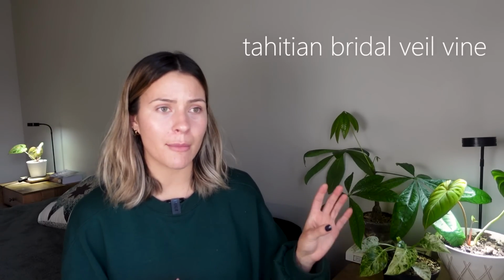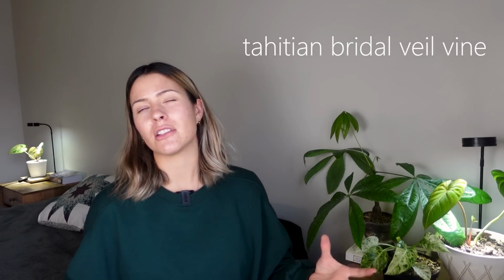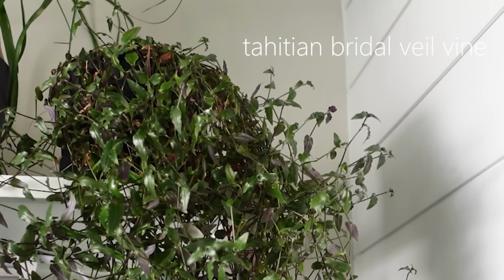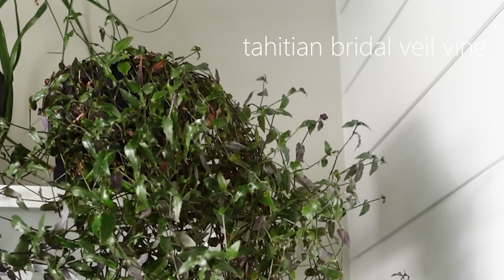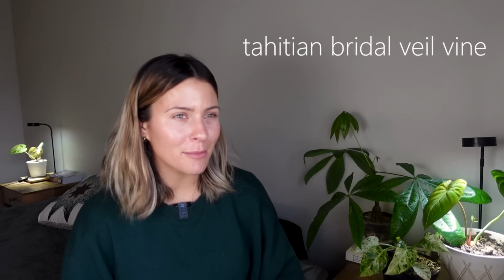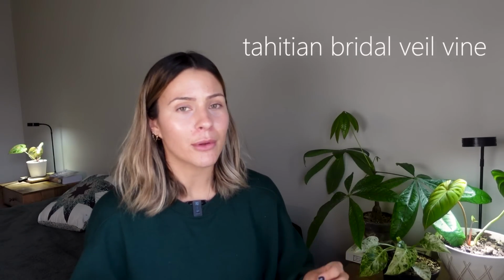Next time I go to repot it, I'm actually going to pot it into a more dense soil mix, so I'm not having to water it as often. If you don't water it enough, pieces of the plant turn brown and the leaves kind of fall off, and you'll be able to see in the B-roll, that's how my plant is right now. So I definitely need to adjust something, my soil mix, to make it a little bit easier to keep up with. But other than that, I really love this plant.